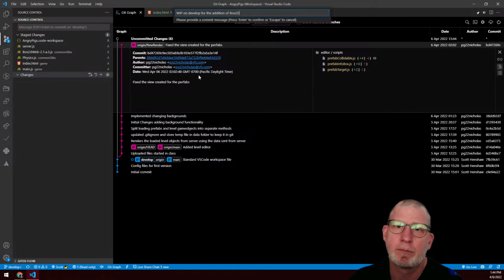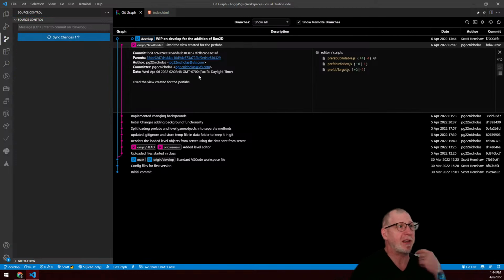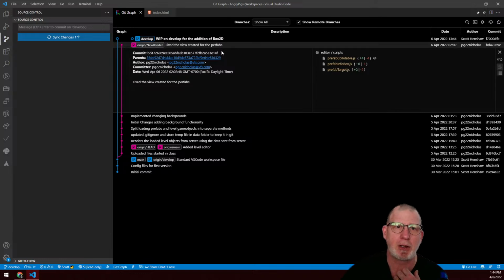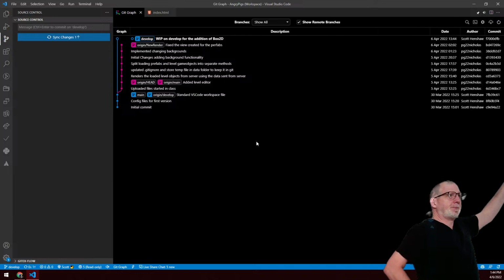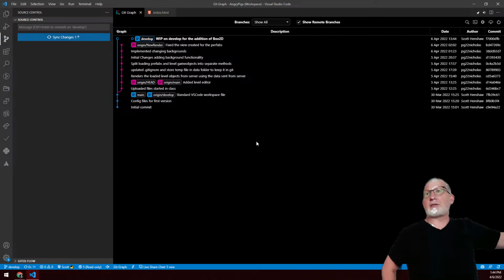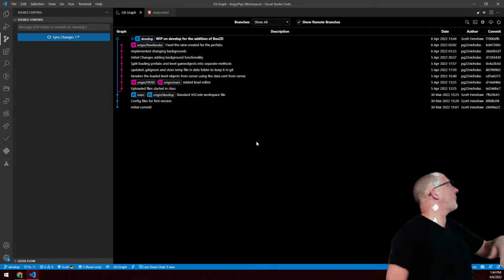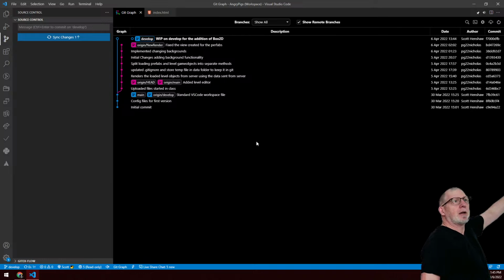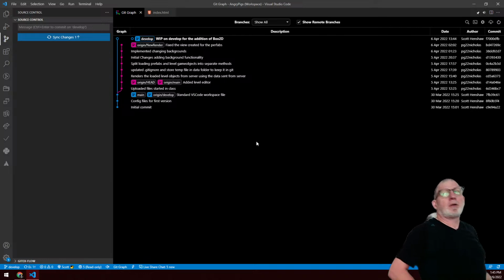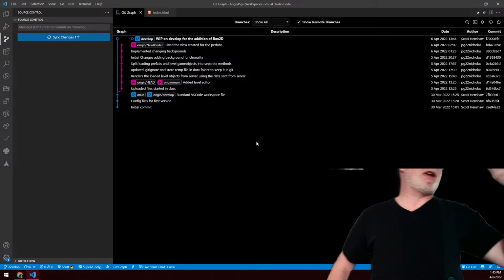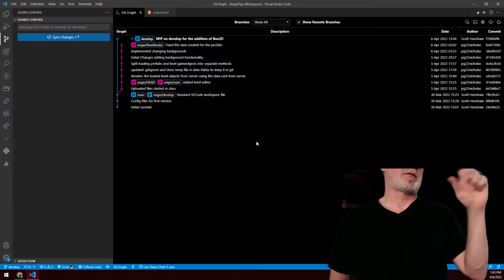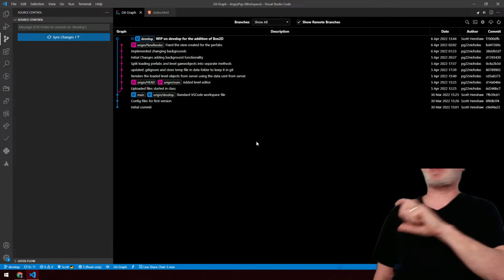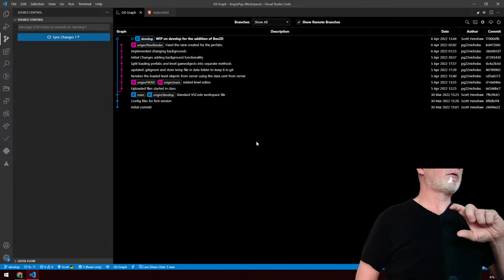Now the reason I put a reasonable message in there is that when I look at this history again, the only thing I get are these messages. Okay? If something goes wrong, how do I know where to back up to? Well, if I want to back up to this guy, I'm going to read this, right? Which is why we want small atomic commits. One feature, one commit, right? By doing that, if a feature goes haywire, you can undo it.